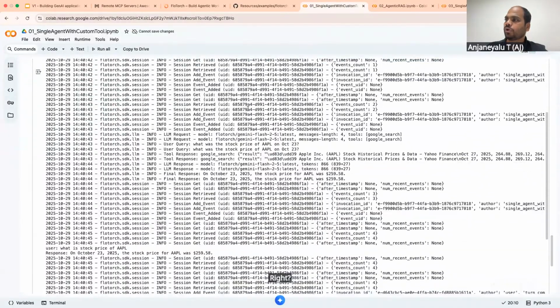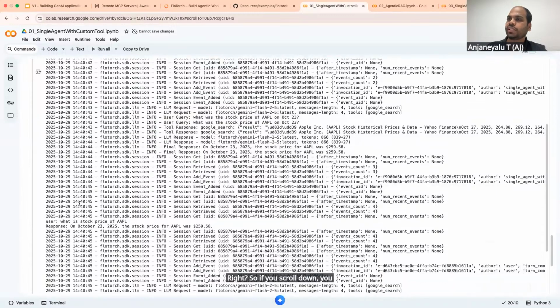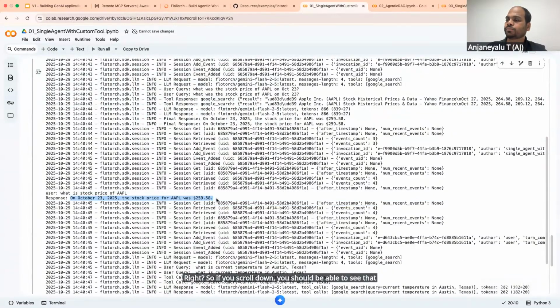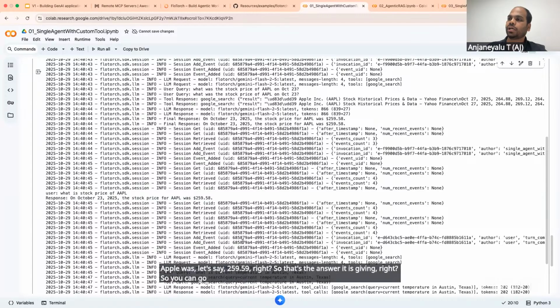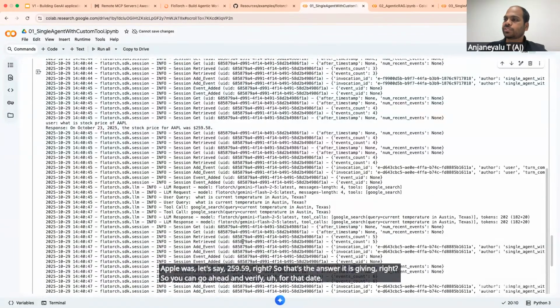If you scroll down, you should be able to see the response here. It says that on October 23rd, 2025, the stock price for Apple was $259.58. That's the answer it is giving, and you can go ahead and verify that for the date.